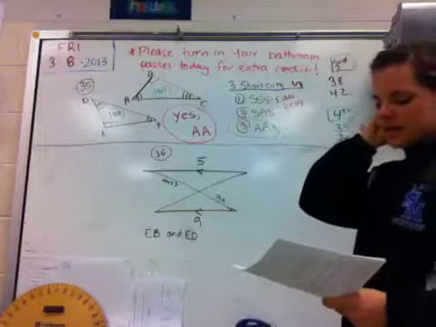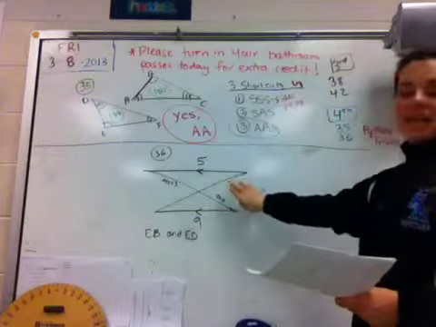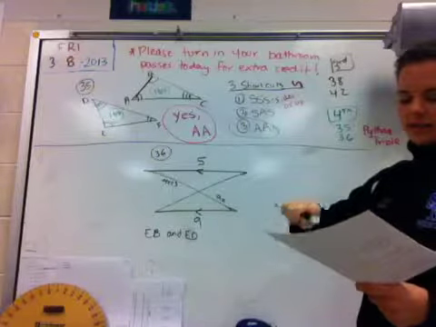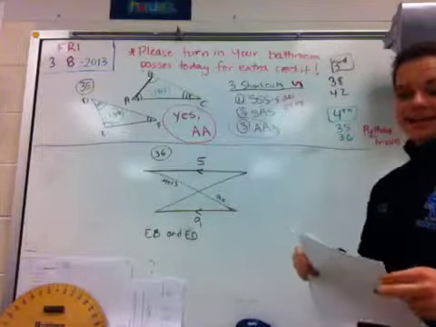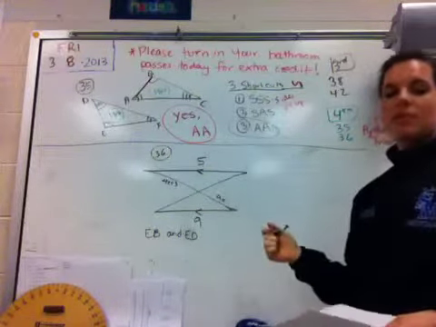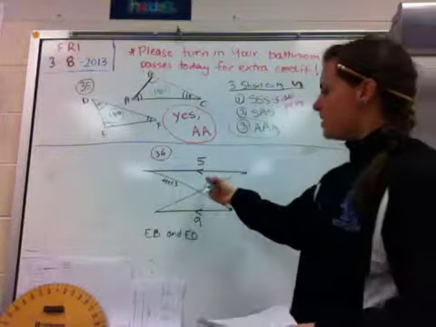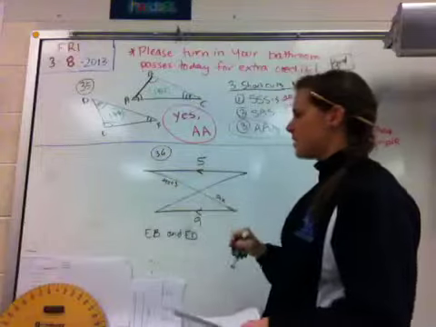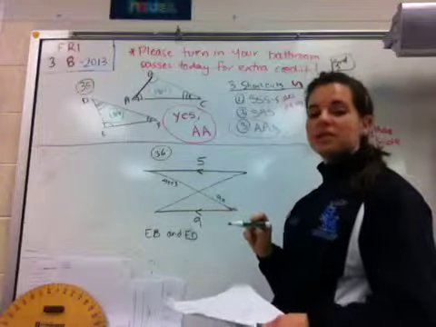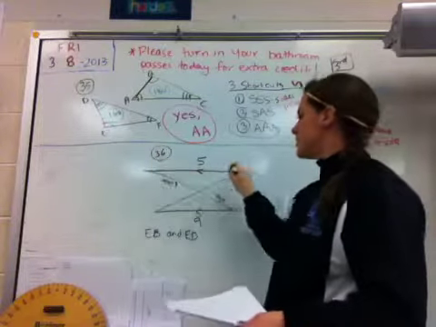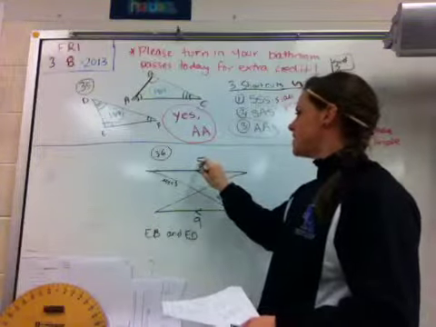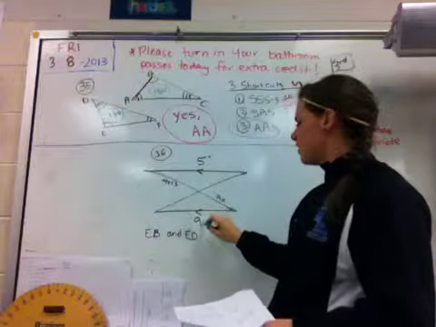This is the other one that somebody asked about and we didn't have time to get to. This is an excellent question. I want to say this to you. Number 36, 37, and 38 on your review packet, those are all similar to this because you're setting up proportions. Now, how do I know I can set up proportions to solve for x on number 36? First of all, you've got to determine that these triangles are similar to each other. Now, just because these lines at the top and bottom are parallel doesn't make them congruent to each other, and obviously it's not going to be, because look here, we got 5, we got 9.